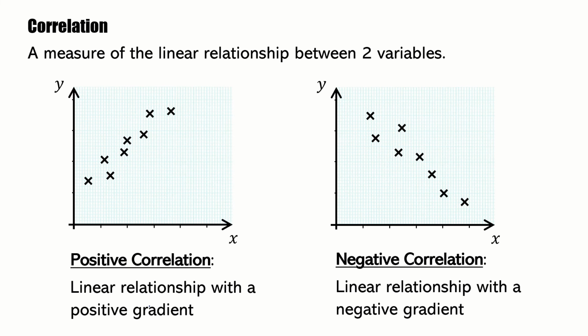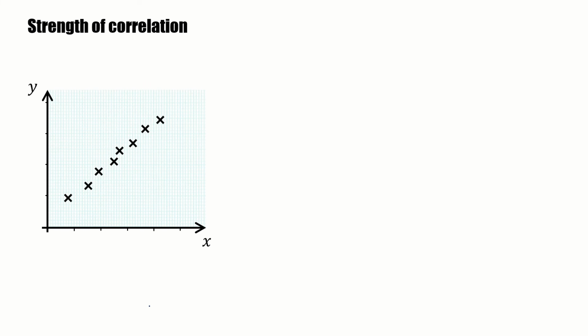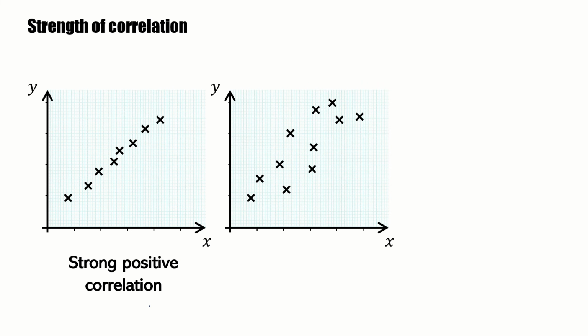But there's also different levels of correlation, different strengths of correlation. For instance, if your data looks like this, we'd call this a strong positive correlation. And that's because we're getting to the stage with the data points where it's almost looking like they're lining up in a perfect straight line. But if the data is a bit more spread out, but still vaguely linear, then we'd call this a weak positive correlation. There's enough of a pattern there for you to be able to see that it's going up and to the right as we travel along the scatter graph, but not enough to have a nice sort of neat straight line there. So that's why it's weak positive correlation.